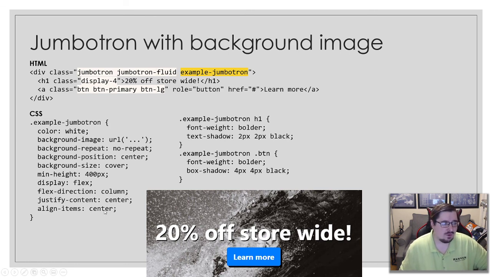So let's look at what I have here. So example-jumbotron. This is what I'm going to end up making it look like. And a few things you'll notice: I've added an image as the background. I've also added a drop shadow to the text here and a drop shadow to the button here. Both of those things make it pop, as well as set it off from the image. If I didn't add a drop shadow to both of those things, it would be very hard to read the text or tell where the edge of the button is. So adding drop shadows to your content in the Jumbotron is usually a good thing, especially if you have an image as a background.